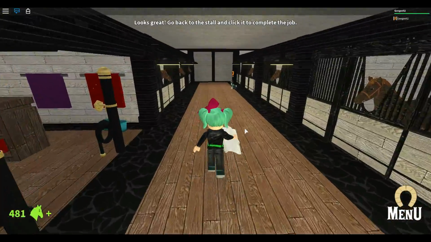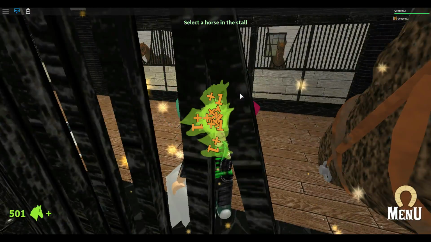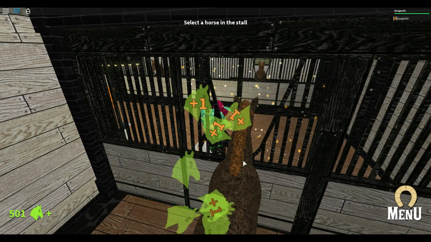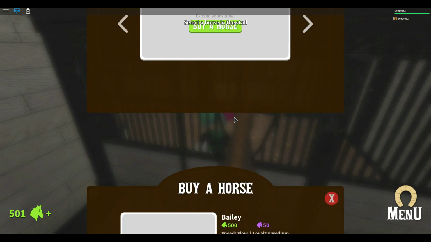You're done? Okay. It's better to wash the horses. Yeah, it's faster. Yay! Okay, let me just get two more poop, and then we'll be all set. Aw, horsey heads for the monies. Yay! Horsey heads. Horses. Buy a horse.